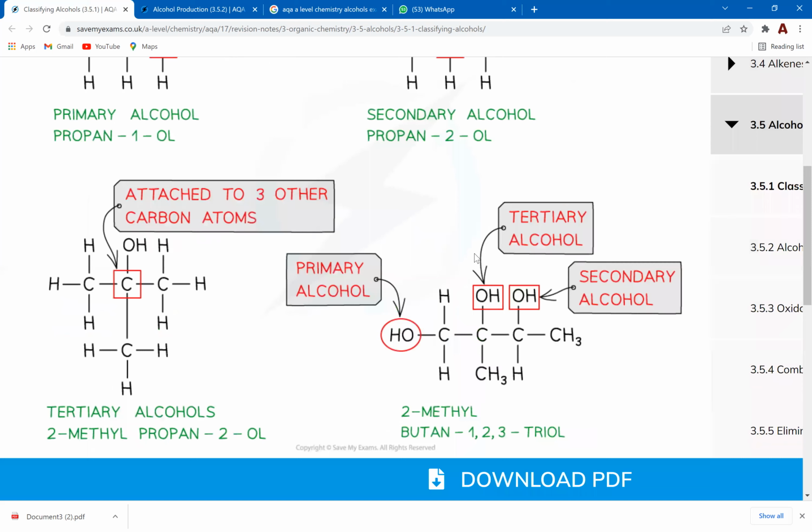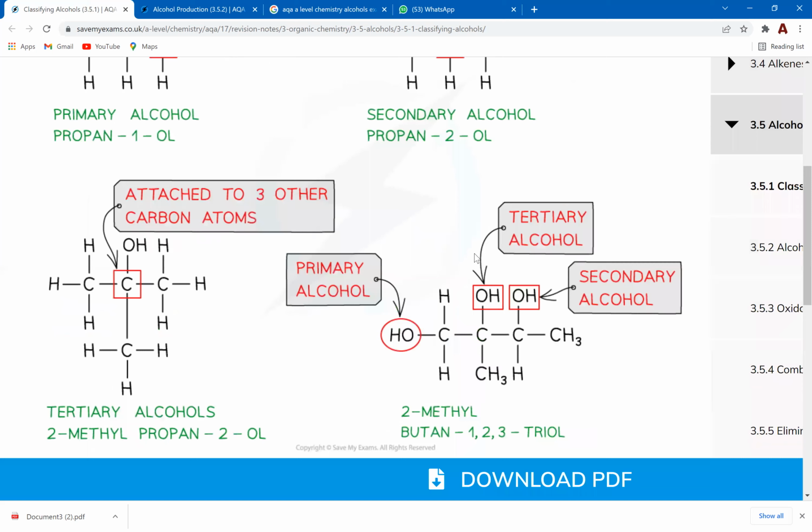If you look at these diagrams on your screen, the first one over here is C3H7OH. You look at the carbon, which is underlined here. This carbon is attached to two hydrogens, one other carbon, and one OH. And it's stated this one is a primary alcohol. So you see any alcohol which is attached to one carbon chain and one OH. OH is the hydroxyl group, which is the functional group of alcohols. So any carbon under discussion, if on one side it's attached to a carbon chain, on the other side it's attached to a hydroxyl group, it's always a primary alcohol.